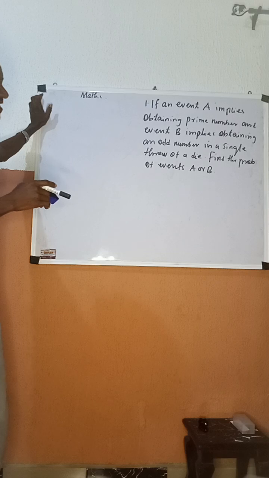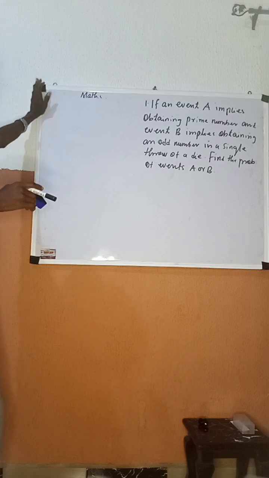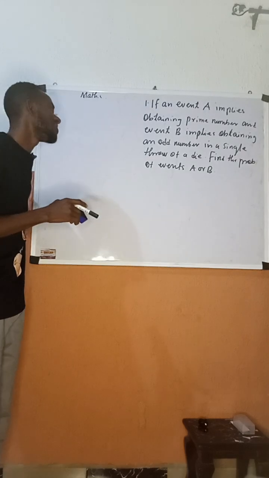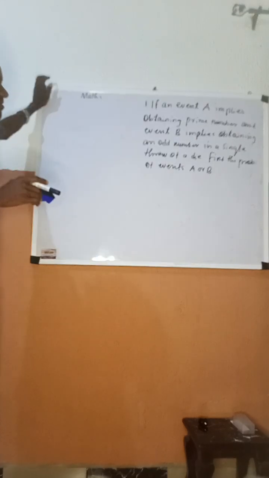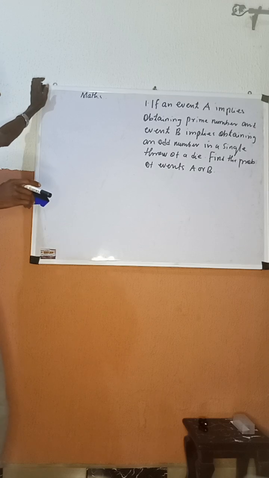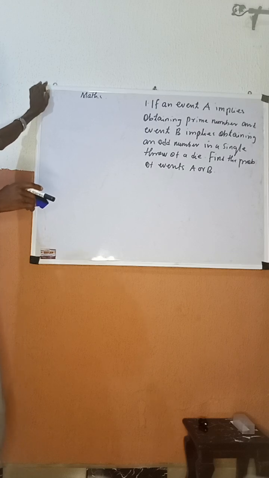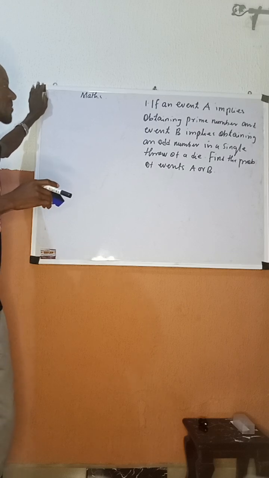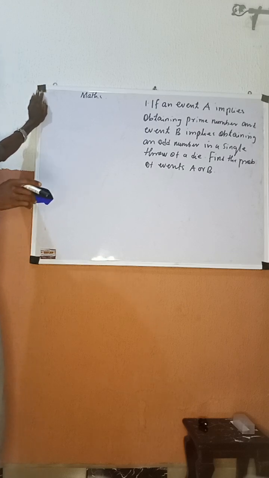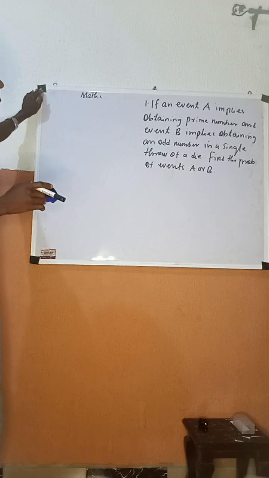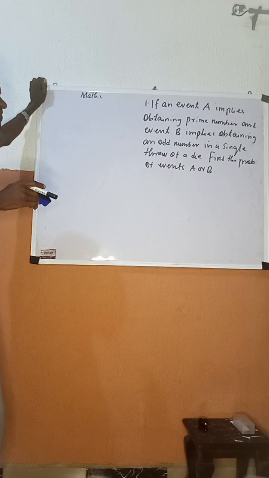What we bear in mind here, which of course is the item in this trial, is a die. And of course, a die contains six faces numbered from 1 to 6 inclusive. So in a throw of a die, 1 to 6 inclusive are all the possible outcomes that one can have. So the total possible outcome in a throw of a die is 6.